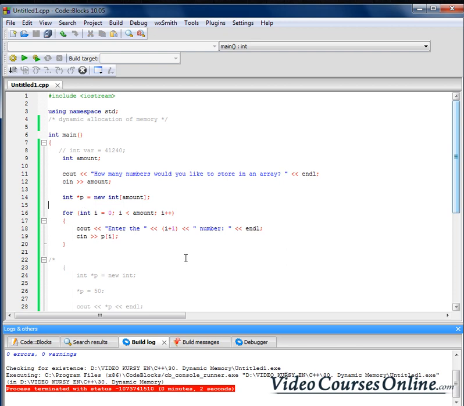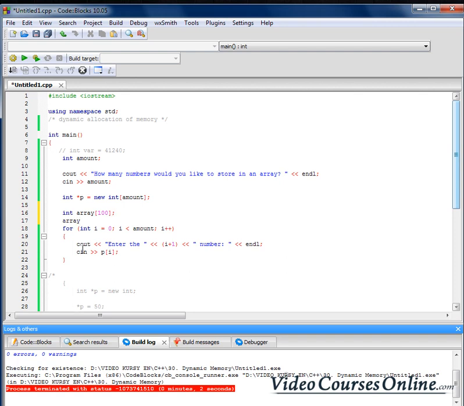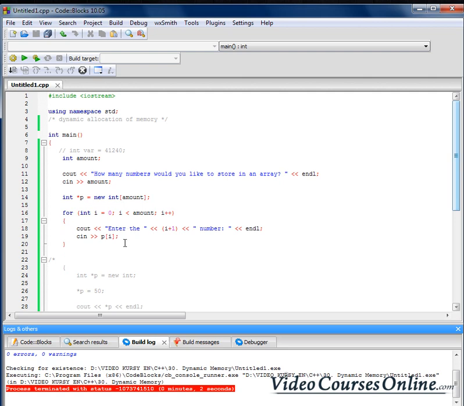Because, as I told you, an array is really a pointer, right? So array plus 1 is the same as array of 1. And here I have just a pointer to the first element address. So everything is working fine.